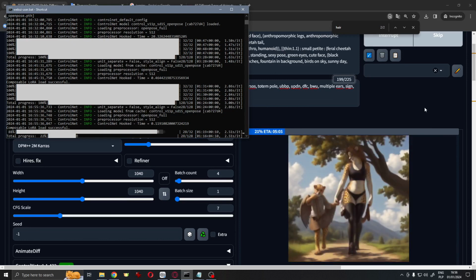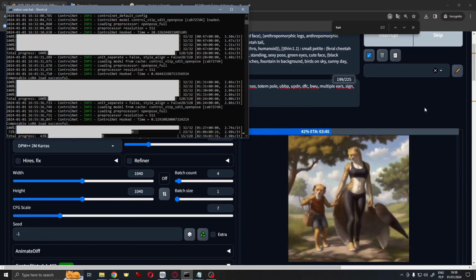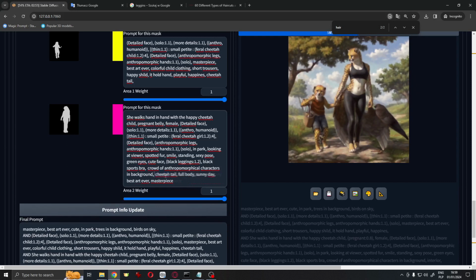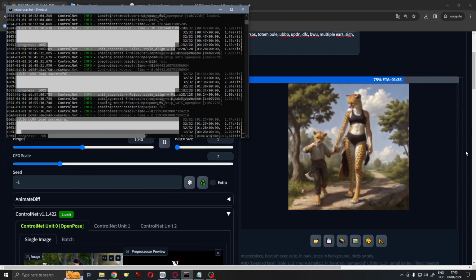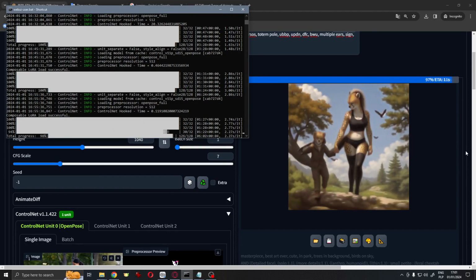This time it's totally obvious that those feathers aren't just frills of the generator. It appears that I had a bird prompt in the mask, so I got rid of it and everything is back to normal.